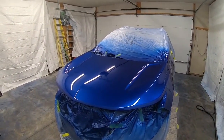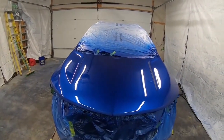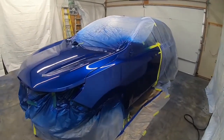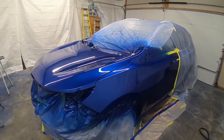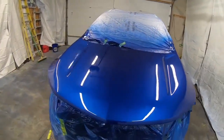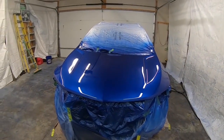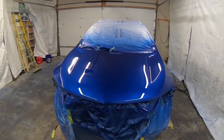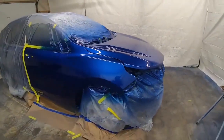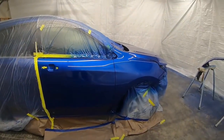So as I was spraying, I saw it, and I made the decision right away that I was just going to roll with it. I could tell that the doors and the fenders were coming out good. So I decided right away that worst case scenario, if I feel like I need to, I can always take this hood off and I can sand it down and re-clear the hood. But for what this is, it's not a professional job. It's a garage job, again, for my daughter's car. I think we're probably just gonna call it good.